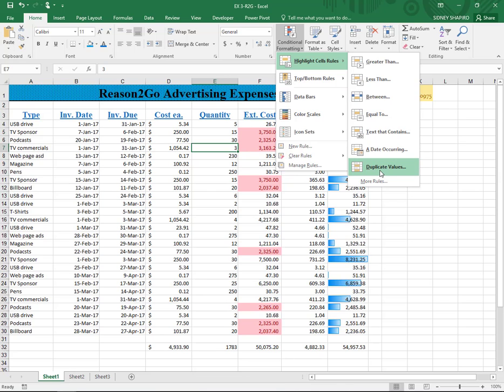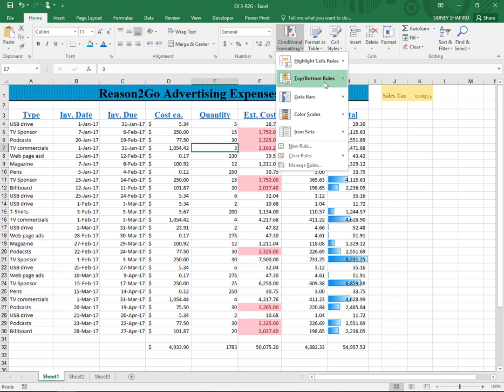So for example, let's say we were running a race and we were giving out numbers and I typed them into our spreadsheet, but if for some reason 2 people had the same number, it would turn red and tell me that's a problem. Same thing if I'm typing in checks, I'm reconciling checks and I have 2 checks with the same number. That shouldn't be possible, so it alerts me by changing its color.